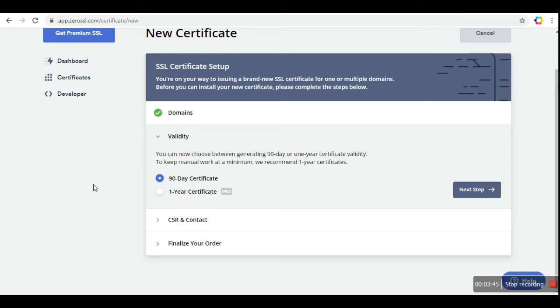Here also you can see the option of a 90-day certificate as well as a 1 year certificate. For the 1 year certificate you need to pay some amount, which means you have to go for a pro account, as mentioned over here. It will not work in your basic plan.